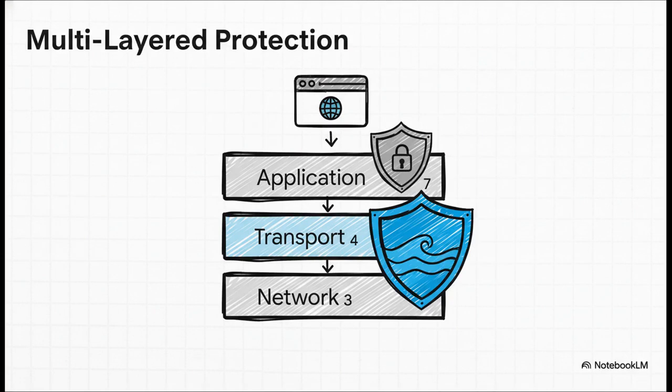Now let's talk layers for a second. Think of your application like a building. Azure DDoS Protection is fantastic at securing the foundational layers. That's the network and transport layers, or layers 3 and 4. It stops the attacks trying to just bust down the main doors. But for a truly complete security setup, especially against those tricky attacks that target what's happening inside your web apps, well, you need protection at the application layer, layer 7. And that's where a Web Application Firewall, or a WAF, comes in. They work together like a perfect team.